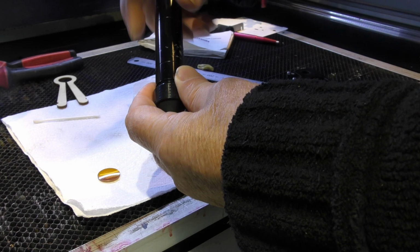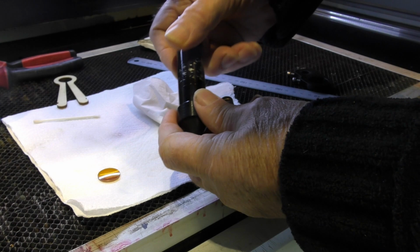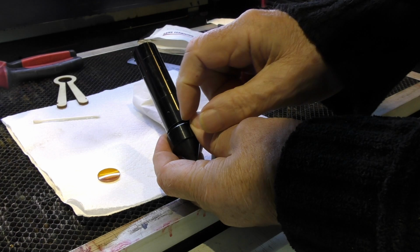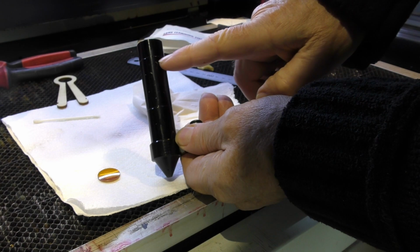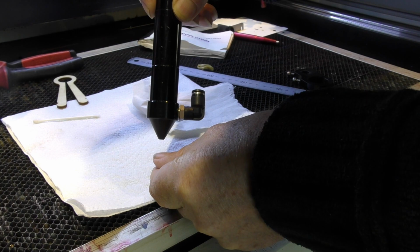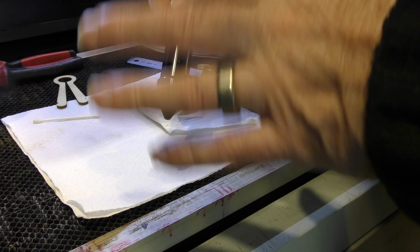When it's assembled on here, it has a focal distance of about 7 millimeters beyond the end of the nozzle. That's where the focal point of a 2-inch lens will sit. Now, if we turn this round like this, you'll see that it's got a different mark on it here. And this is to take a 2.5-inch lens. And again, when you put your lens in there and put this nozzle on it, the focal point will be about 7 millimeters out the end here. And now we've got this turned round this way, the mark is at the top here. And when I put a lens in there, that will be a 4-inch lens. And the 4-inch lens will focus up 7 millimeters beyond the nozzle. So this is a very carefully designed lens tube that makes sure that your focal distance is approximately the same, regardless of what sort of lens you put in there.